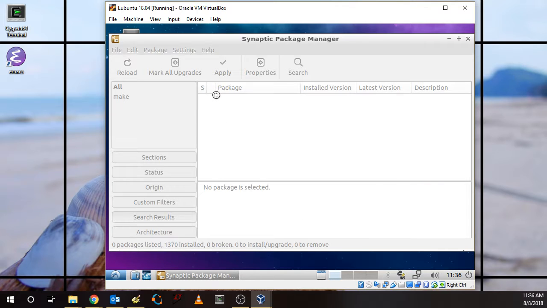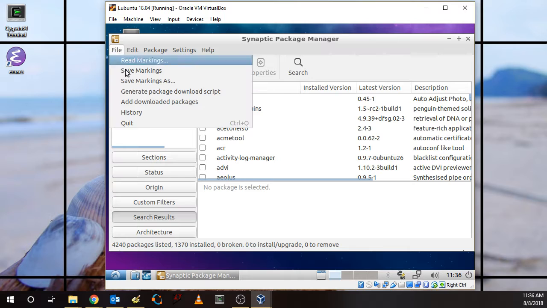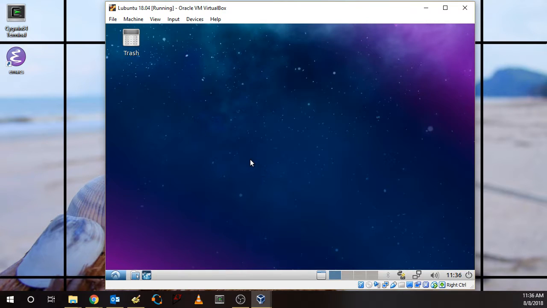I'm going to go ahead and close this. Probably one of the things you'll want to do with VirtualBox is install an additional set of software that comes with VirtualBox. It's called the guest editions, and it enhances the experience of using a version of Linux inside VirtualBox.